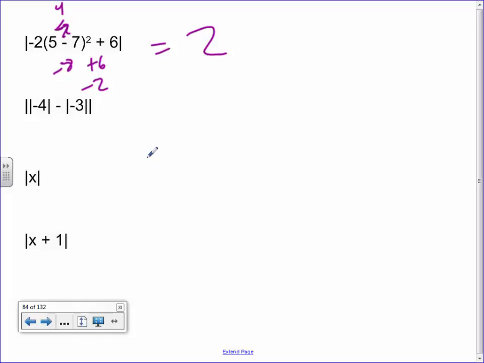Does that work? So now here I'm just being mean. Absolute value of minus 4 right here means that this should have just been good old 4. This absolute value right here, minus 3, means that should have just been good old 3. 4 minus 3 would give you 1, but that's still inside its own absolute value brackets. But that doesn't matter, because it was positive. So your answer here is 1.